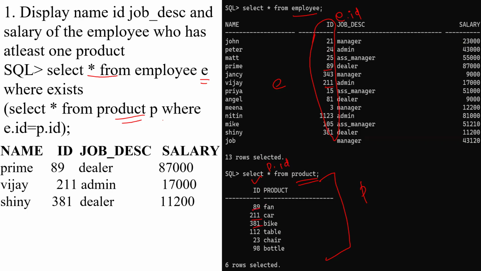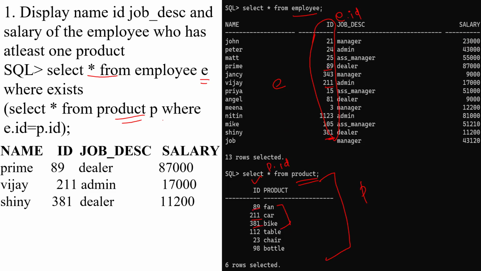Where is 381? This one. These three IDs are equal, so these three IDs will be retrieved. These common ones are retrieved. The question is that you need to display the employee details of those who have produced some product.